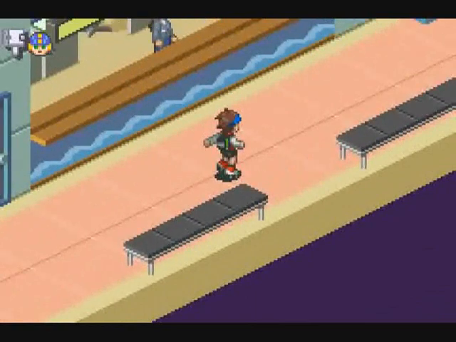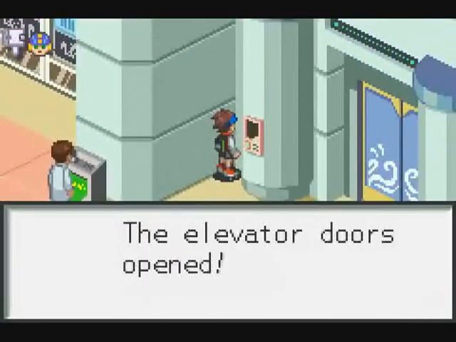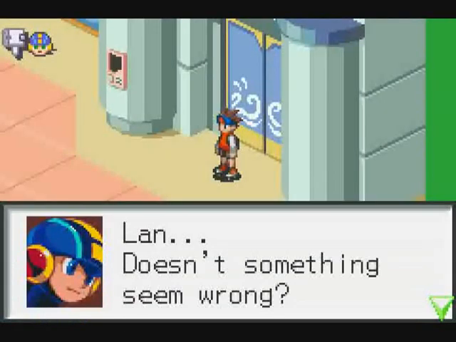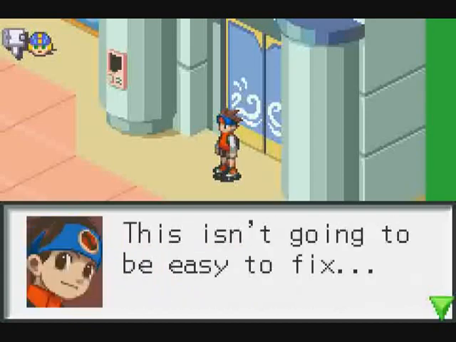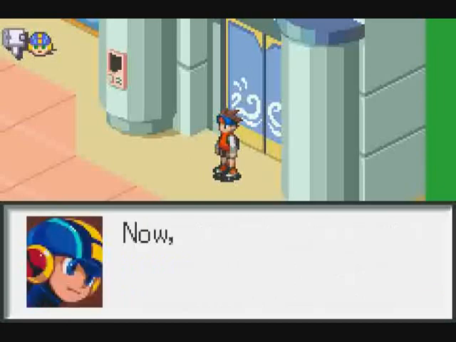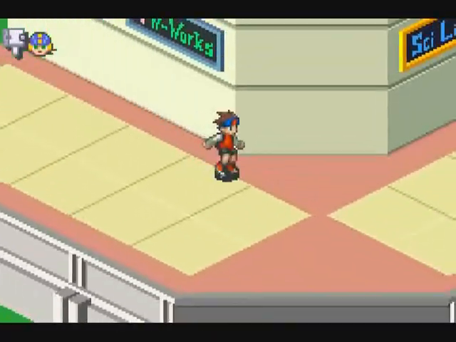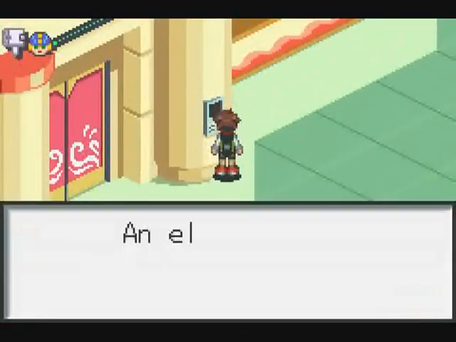So, we've had a look around. Doesn't seem to be much we can do right now, though. Megaman, however, thinks things are suspicious. He wants to stick around, and sneak around after everyone has left for the day. So let's find a good hiding spot.